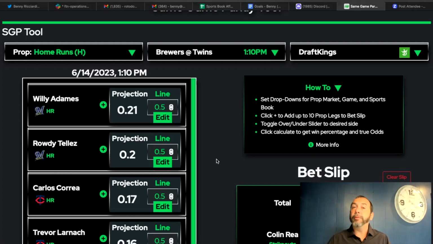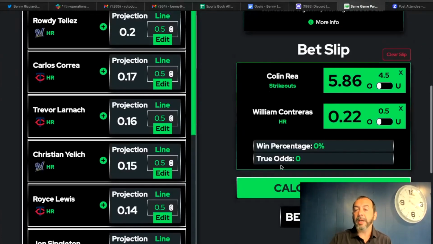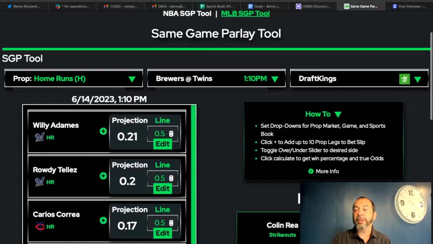We're going to do a query through all those simulations to show you how many times in those thousands of simulations that we had, those random events happen together. So if you have something like maybe strikeouts and hits, for example, those two things could be negatively correlated because maybe if the pitcher is getting a lot of strikeouts, the guys on the other side aren't getting a lot of hits. There's going to be other things like the number of runs scored and home runs, which may be positively correlated. And what that'll do is it'll tell you how often those things should happen overall based on a certain percentage or calculation of everything that's out there.